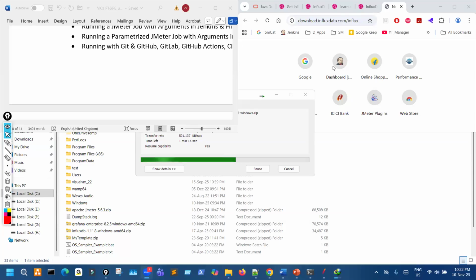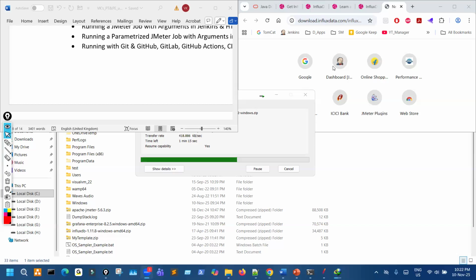Out of 36 MB, 28 MB is done. I can use the old one also, but I'll show you this latest one so that if you are also trying, you will have an idea.